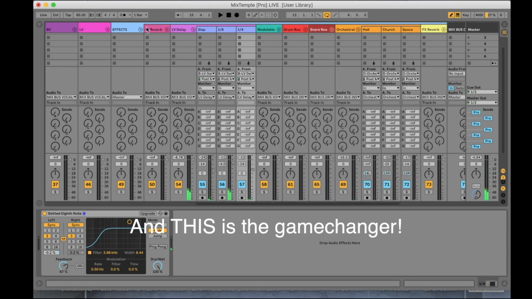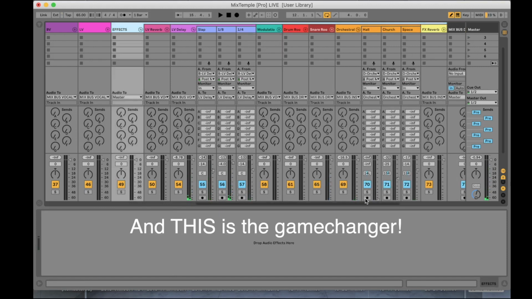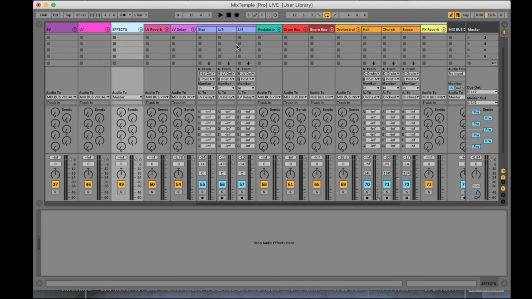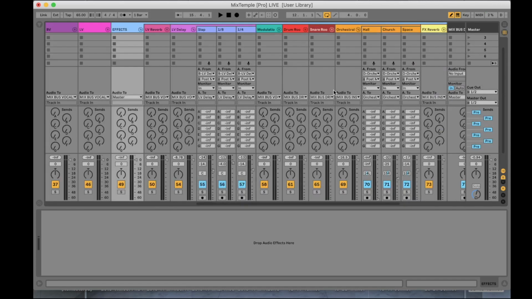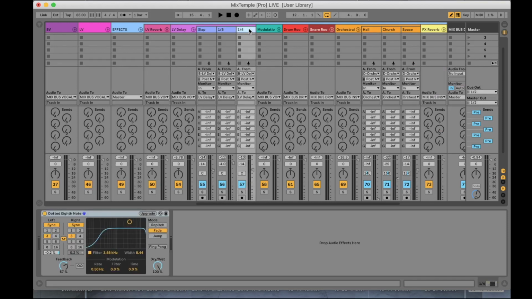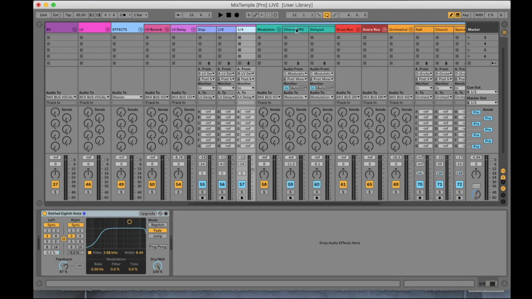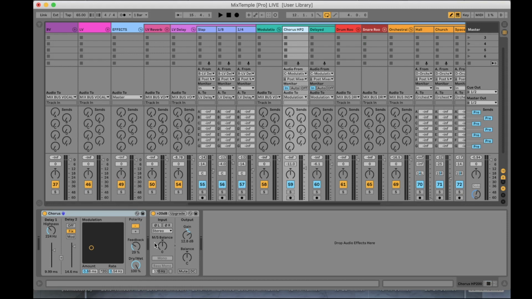What that means is, with that effects section and that pre-installed routing, you can easily overcome the limitations of having only 6 or 12 return buses. Simply because you can send the returns back into the effects section, which again is pre-populated with the classic effects. You know, see, this is what actually comes with the plugin.